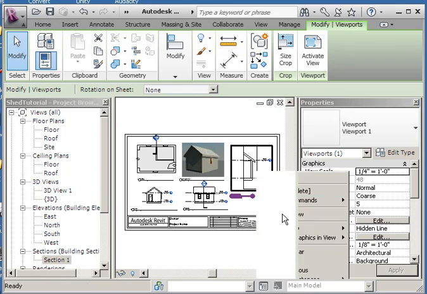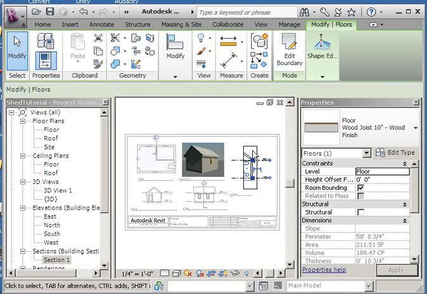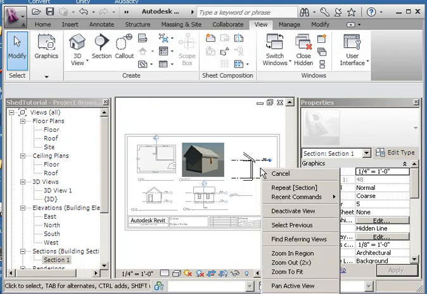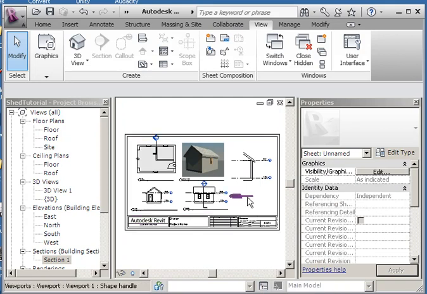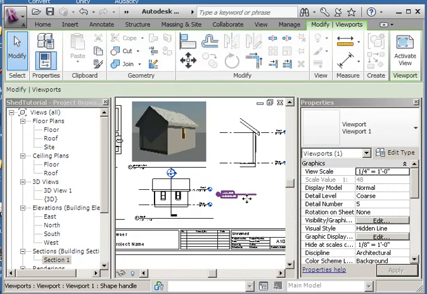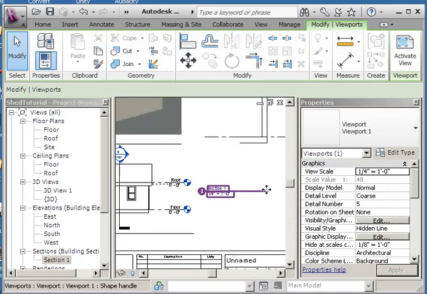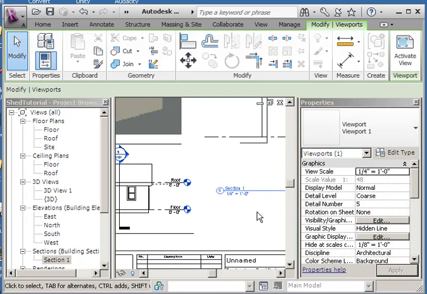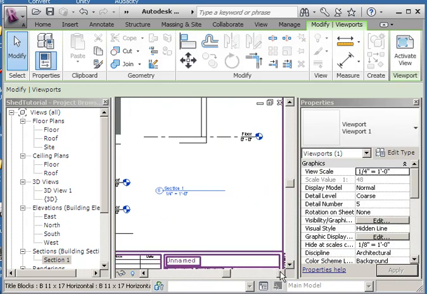Same thing as with the last one, you have to activate your views and then you can make your changes. What I want to do is hide the crop region. Then I can deactivate, and then I can activate this one. I'm going to fiddle around with it until I figure out how to stretch it or put it in the proper location.